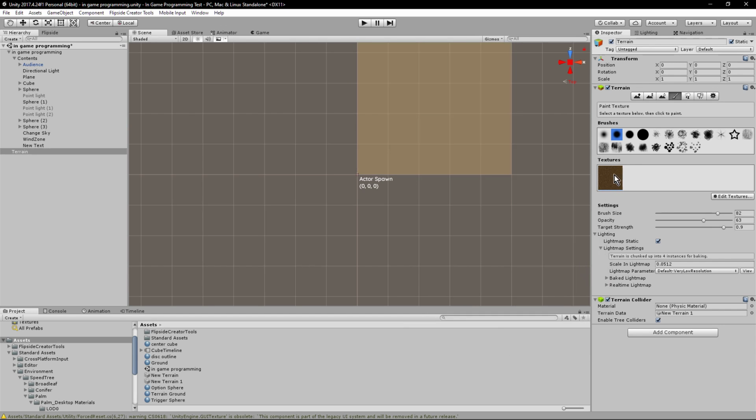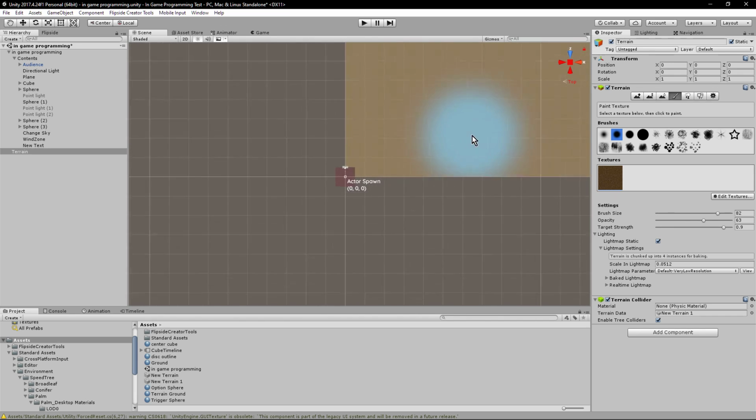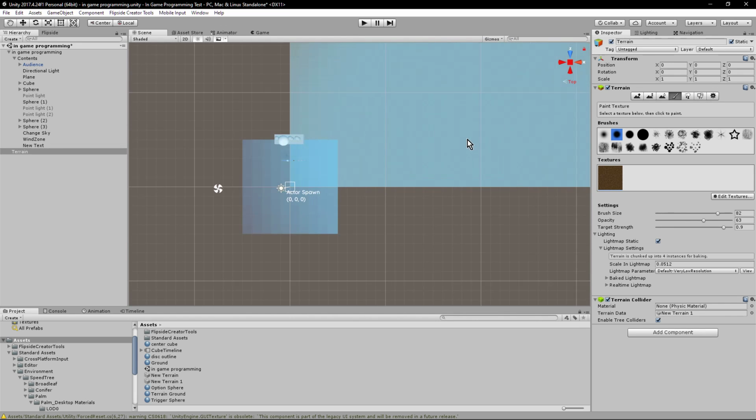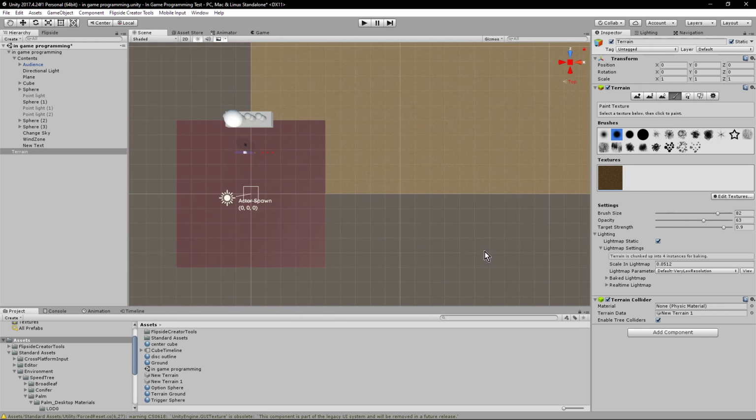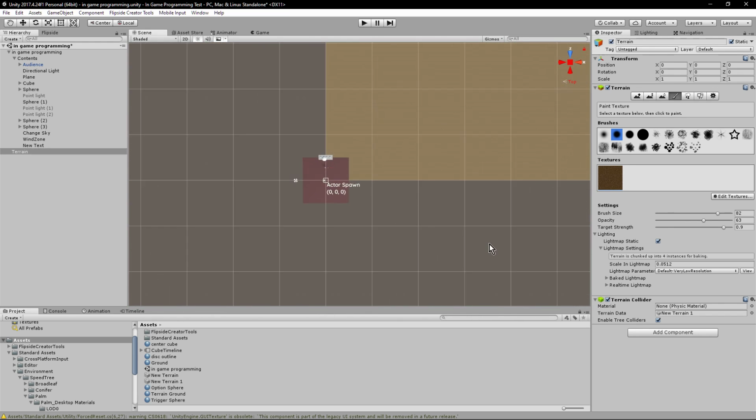Click Add, and there, that becomes our primary texture, and you'll notice that it changed right away to become the primary texture. And they always look a little different. This is very dark, and this is quite light. That may be just a function of the zoom, I don't know. But basically it is a sandy texture, but it doesn't look as dark. I don't know. That's just the way it goes.